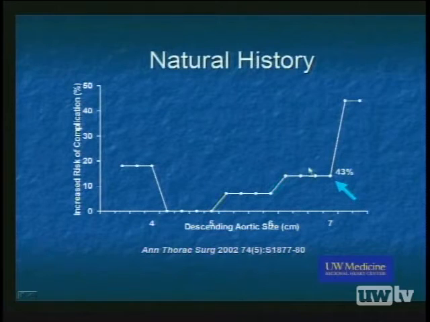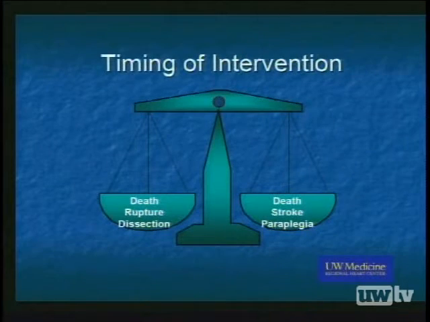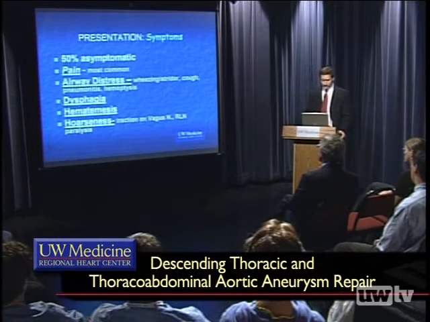So you have to define some point earlier in the natural history of the disease where it is appropriate for operative intervention. And in order to determine the appropriate timing of intervention, you are weighing the risk of complications associated with surgery versus the risk of complications associated with continued observation. In the context of observation, we see death, rupture, and dissection, but after surgical management, we not often, hopefully, but at times will see patients that will not survive the operation or the perioperative period, will suffer a stroke or devastating complications such as paraplegia.